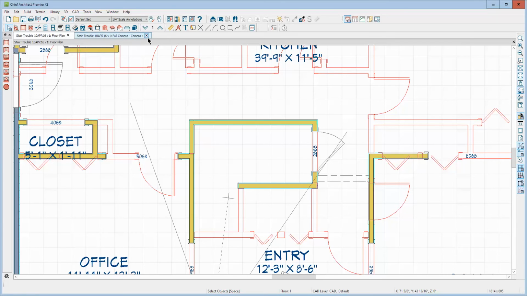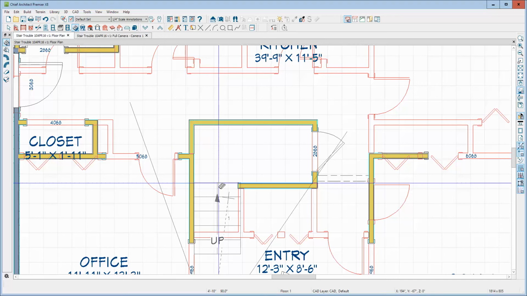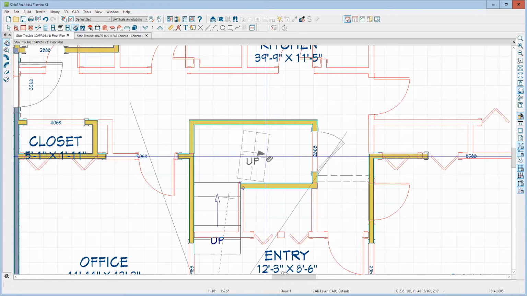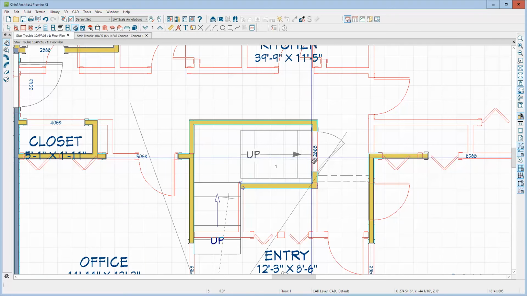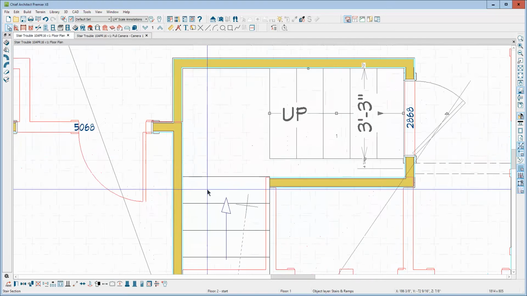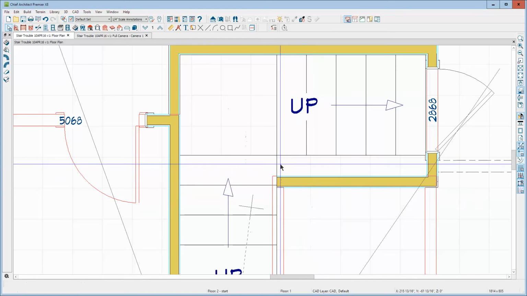Where's the stair tool? There it is. Okay. I'm just going to draw a stair run here and have it end right there at the corner. I'm going to start another one right here. And I've got the reference display on, so I want this right against the wall, and I want this corner here exactly right there. Not close, but exactly there.